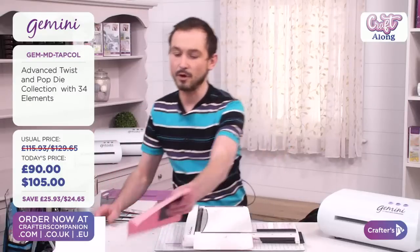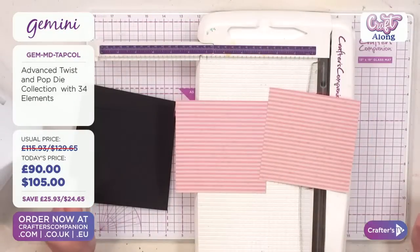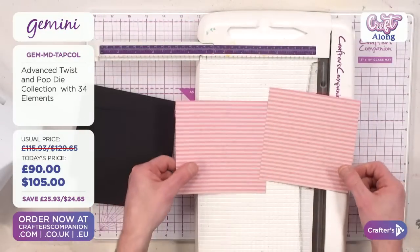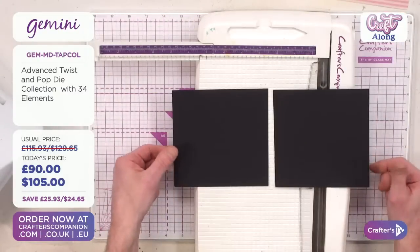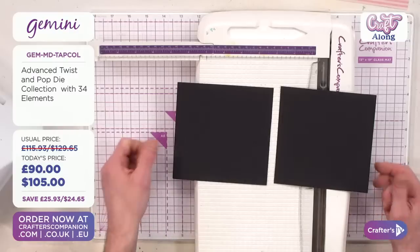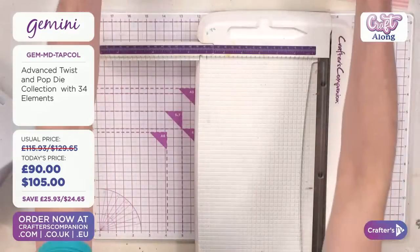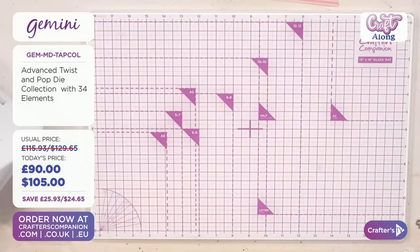So we've now got our two squares. Once again, that was two of them at 5 1/4 by 5 1/4 each. And then we've also got our two black layers that are 5 1/2 inches by 5 1/2 inches all the way around as well. Awesome. So we can set them out of the way for the time being. I'm going to move my guillotine out of the way.